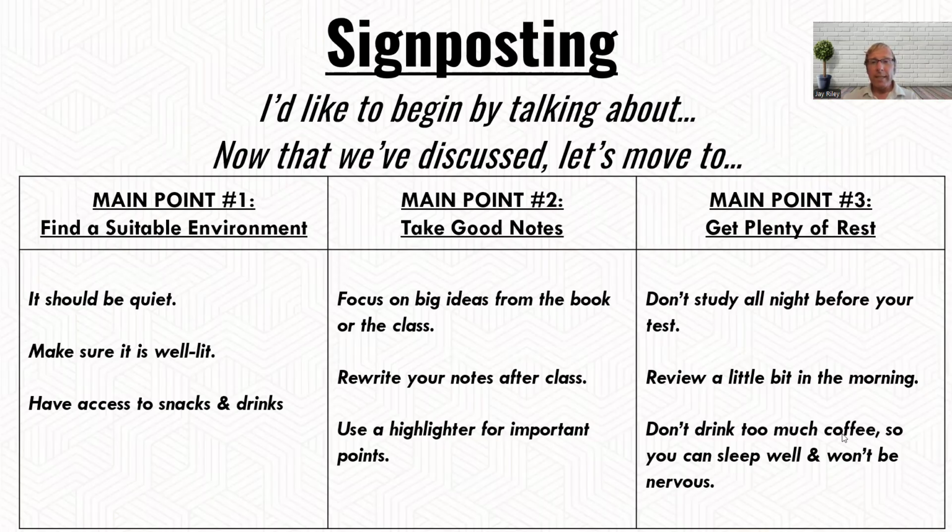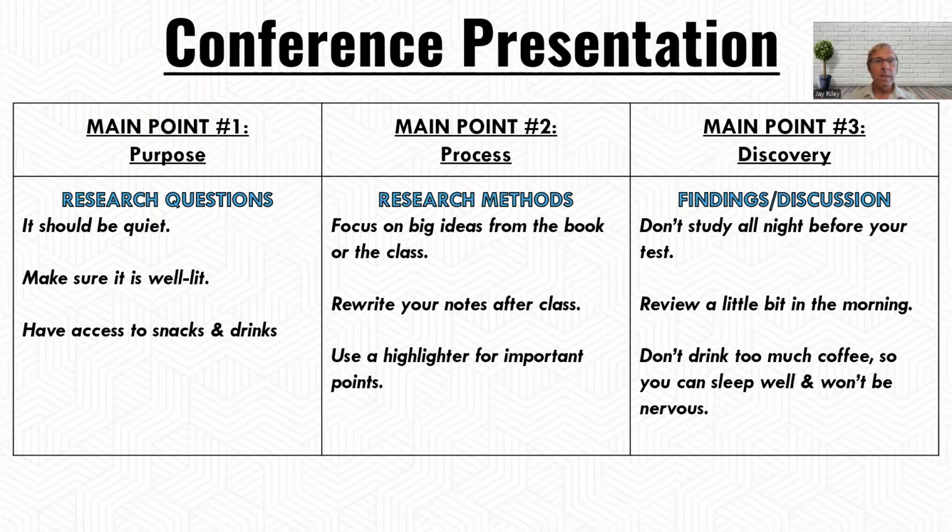So let's look at each of these here. We've got our three main points. And the author or the speaker says, I'd like to begin by talking about. And after they finish discussing what a suitable environment looks like, they would say, now that we've discussed what a suitable environment looks like, let's move to taking good notes, or let's move to our next point, which is the importance of taking good notes.